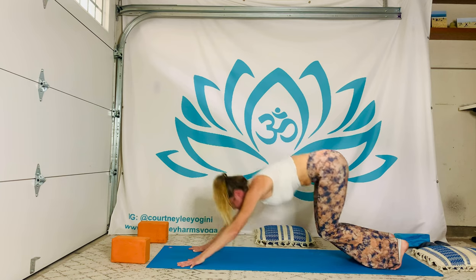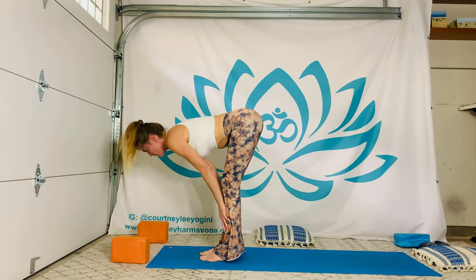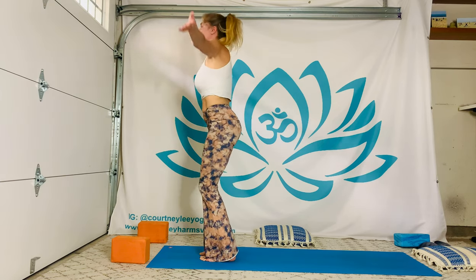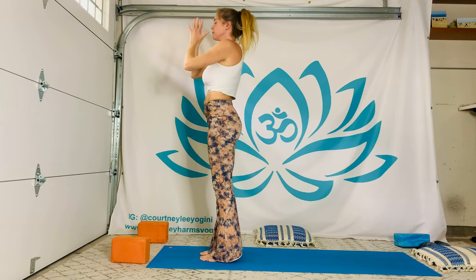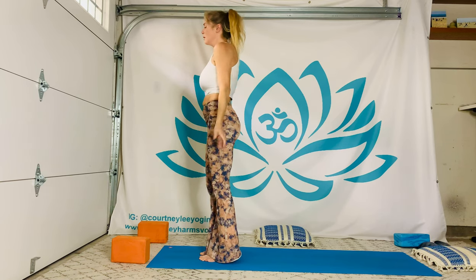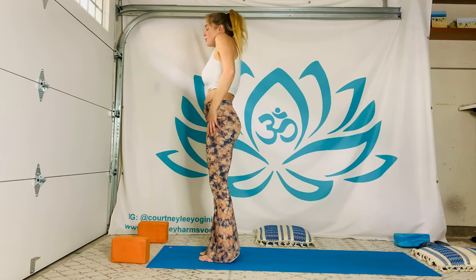Exhaling, step or hop. Inhale, lengthen halfway. And exhale, fold. Root and rise, stand it up. And exhaling, hands come down. A moment just to shake it out. Sigh it out. Shoulder roll it out.